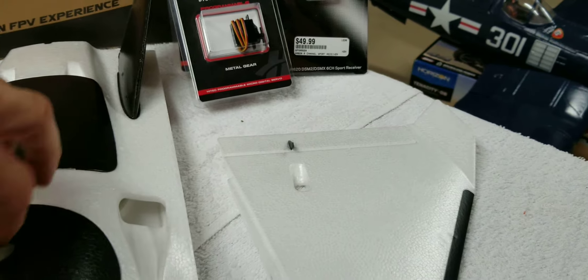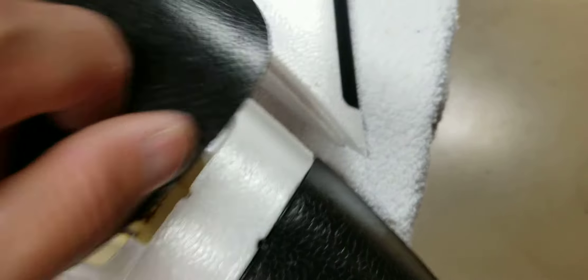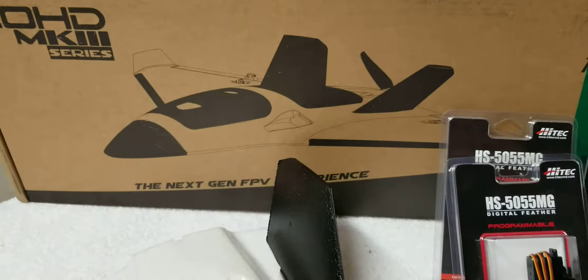Let's start putting this thing together. Let's open it up and take a look at the inside. It's pretty nice. That's where the battery goes. I thought this had electronics in it when I bought it — as you can see, it does not. That's where all the inner stuff goes — the rod and screws — and these are not screwed in yet.